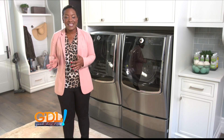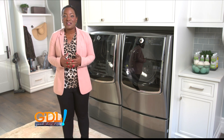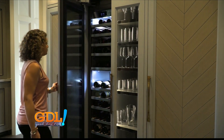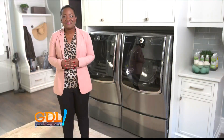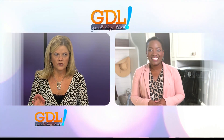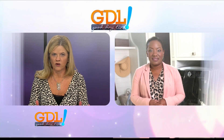Another delight that it has is a wine column, and this wine column essentially works like a wine cave — low humidity, low vibration — so that your wines are exactly what you want and what you expect from all the places you've traveled to pick them up from. That is impressive indeed. Are there other things in the home that our consumers see as must-haves and priorities in our lives?